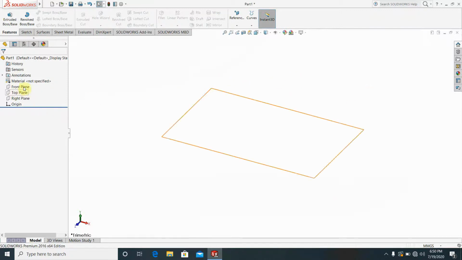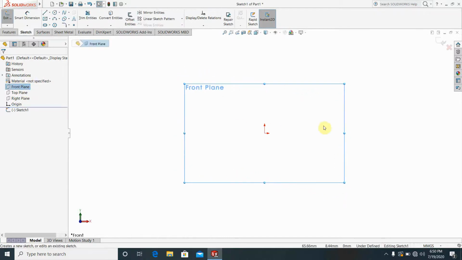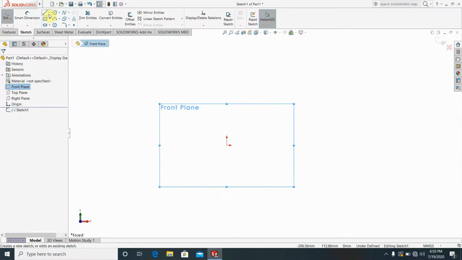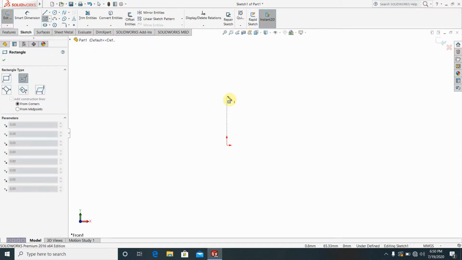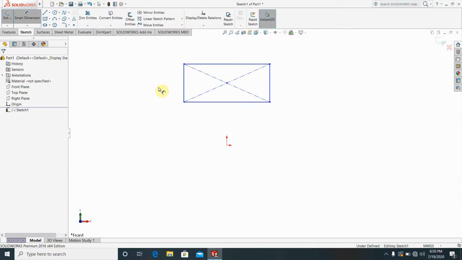The first part is the front plane. Select this front plane and make the sketch here. I select one center line and one center rectangle. First go for the center rectangle. Okay, this is the center rectangle. Go for the smart dimension.